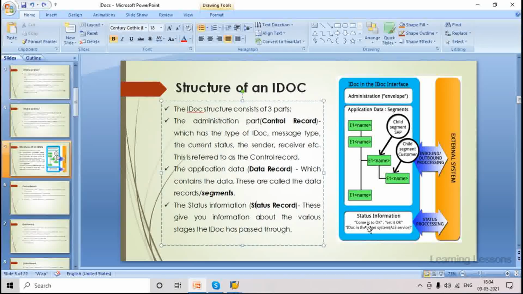Now the last table, status record. For every state we have a separate table; the last one is the status record. Status means we have to tell what the status is. There are a number of statuses that we'll discuss later, but consider there are a number. First status: container is reached. Second: container ready to dispatch. Container is en route. Container crossed Andhra Pradesh. Container entered Telangana. Container reached Maharashtra. How many stages? There are different stages, right?